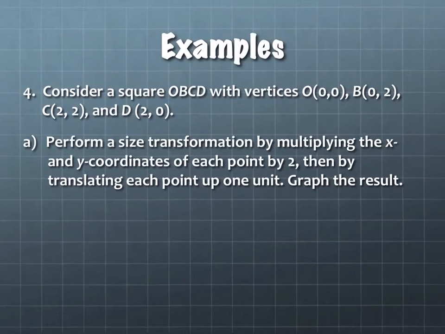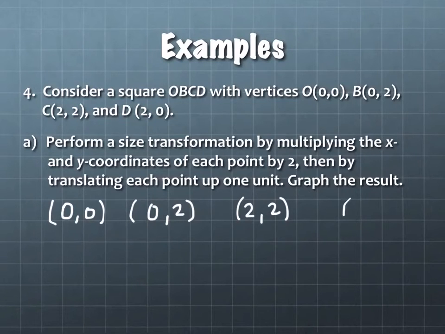Okay, so the first thing I want us to do is to just write down our new points. We will draw the pictures in a minute, but let's just write down the new points first. And we'll do it in a two-step process. If you don't need to see 2 steps, that's totally cool. If you do need to see 2 steps, then I'll have it written there for you. So we're going from (0, 0), (0, 2), (2, 2), and (2, 0). And the first thing we're doing is we're doubling each of the XY ordered pairs. So this is my doubling.